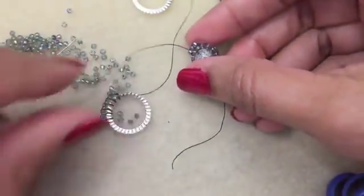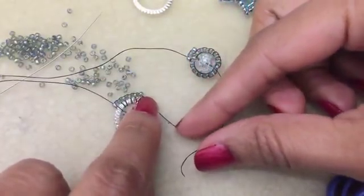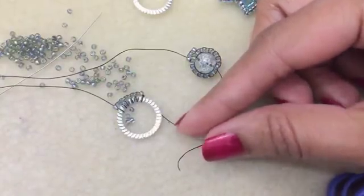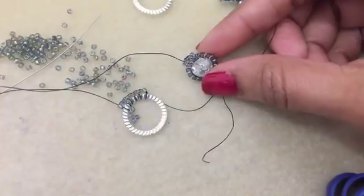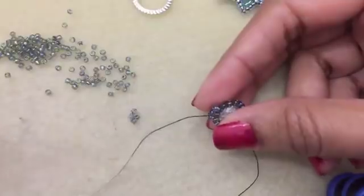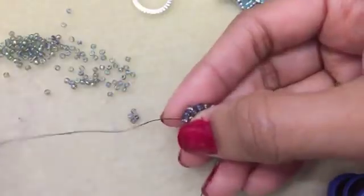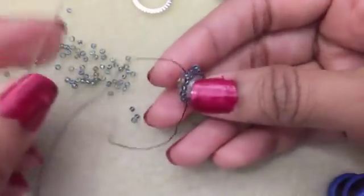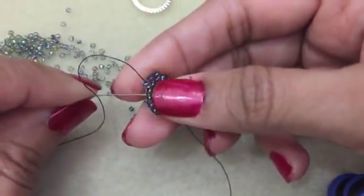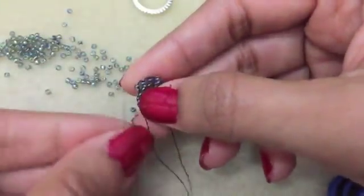And for this ring, same thing. If you go all the way around the ring, you would connect the same way that I just showed you. You would come through the top of the bead and then back around that last bead. And then for the second row of brick stitch, you would pick up 2, like I did here, and then go through the second bead. So you pick up 2, you go through that second bead here, and then it's 1 bead, and you pick up 1 for subsequent beads, go under the thread bridge, and then up the bead.